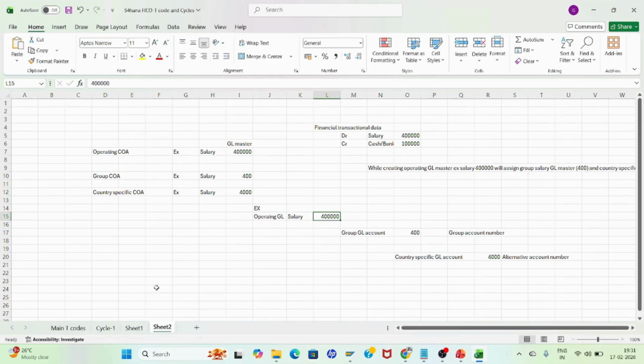One is the operating chart of accounts, another one is the country specific chart of accounts, if it is for other country legal requirement purposes. It purely depends on the business process and business scenario. We need to gather the requirement from the business, and we have to build the respective configuration and process related baseline configuration in the SAP system.